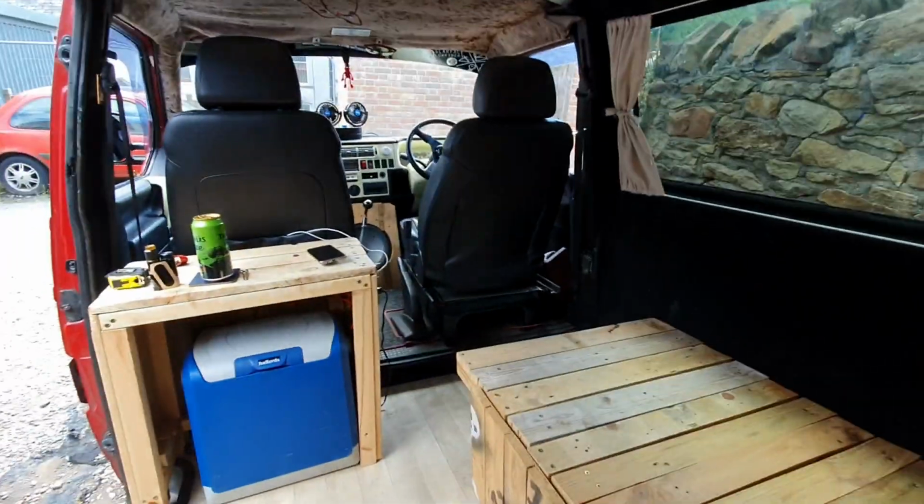And then all we need to do is get the wood for the top piece. Let's see if I can end this video a little bit better than the last one, and see if I can get a little bit more done. So see you in a mo.